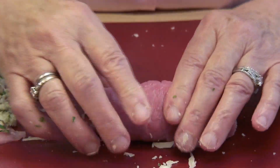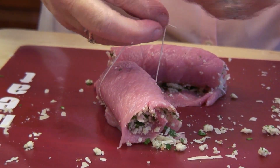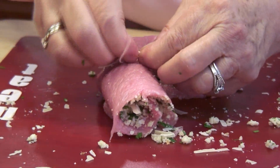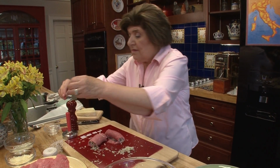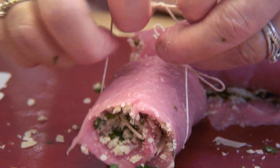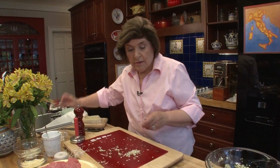See? You want to tie them so that they stay together. So I just go underneath the meat, and you can either use 2 or 3 strings, or just put a little knot there, see? Like that. Let me do another one. This is fussy work, I know, but you know what? It's absolutely delicious. And of course, after these are cooked, then you want to cut those strings off.